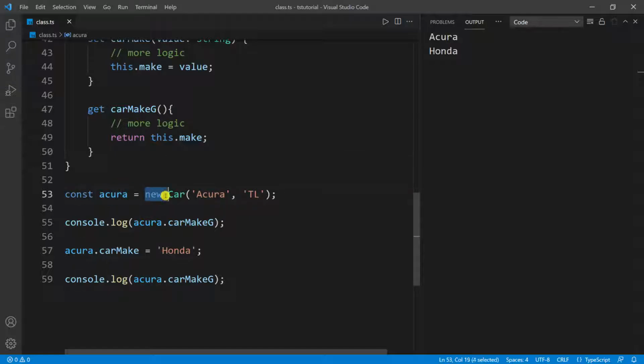By using the new keyword, we pass the name of the class and then the values that the constructor is expecting. Then we have an instance of this class. And then on that instance, that's where we do everything that we need to do. If we want to access something, we access it on the instance, or if we want to access the methods or a function, we do that via the instance as well.